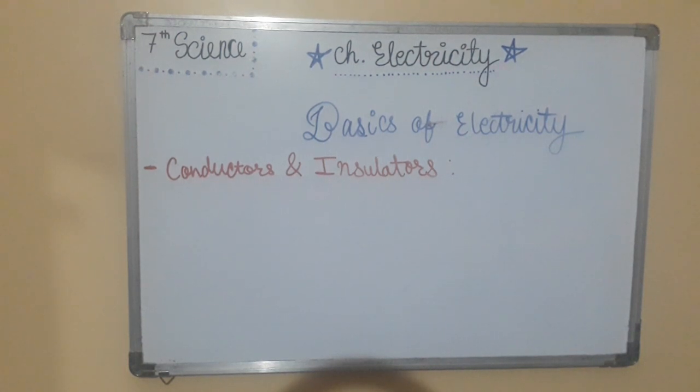Now we will learn about uses of conductors and insulators. Electrical wires are usually made of copper. Though silver is a better conductor, it is not used because it is too expensive. Aluminium is also used to make wires. Switches, terminals, plugs, filaments and so on are made of various metals.